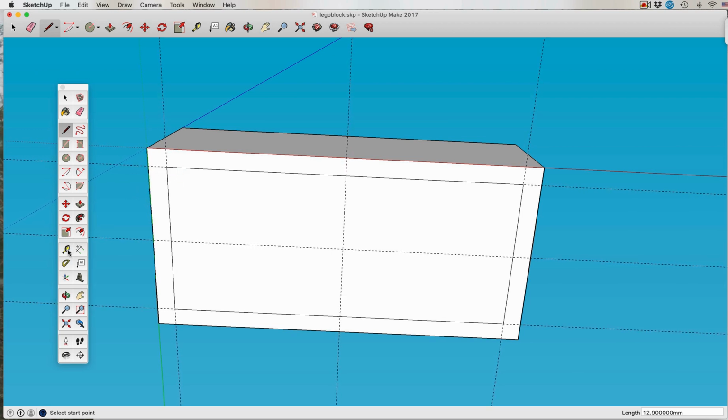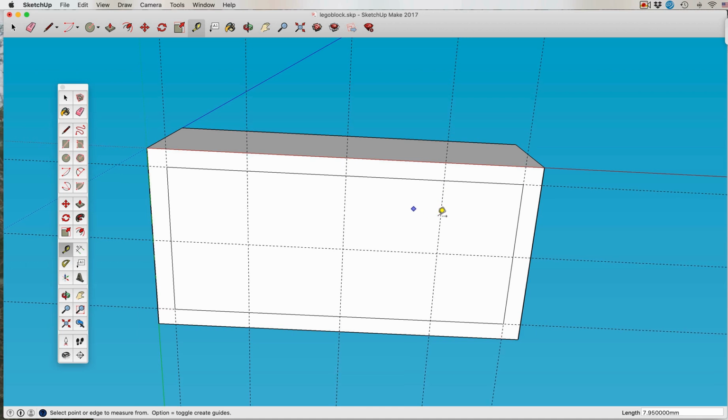I'm going to use my tape measure tool, go from here 7.95 millimeters, and from there to there, 7.95 millimeters. Those give me the locations of some important parts on the structure of the underside of the SketchUp block.